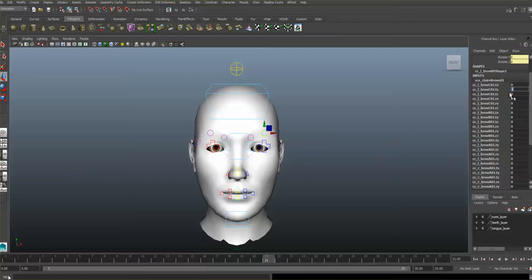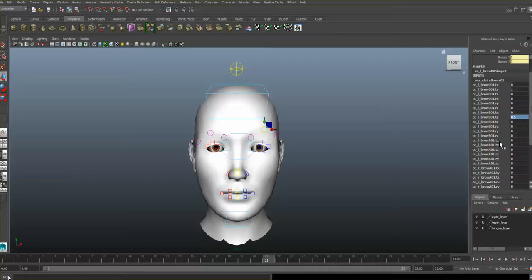Let's see what happens. If you notice, the eyebrow went up. If we set it to -1, it goes down. Okay, that point on the corner goes down. So let's set it to 1. And our next TY attribute we find, let's set it to 1, and as you can see, that one's a little bit too pronounced. So let's set it to 0.5 instead. 0.5. That's a little bit better.